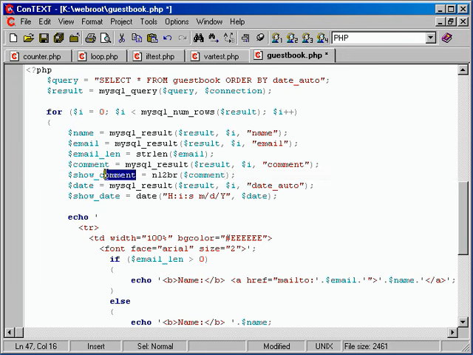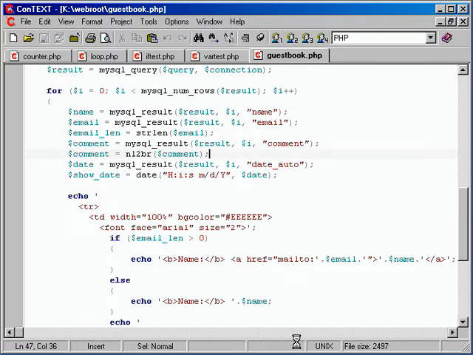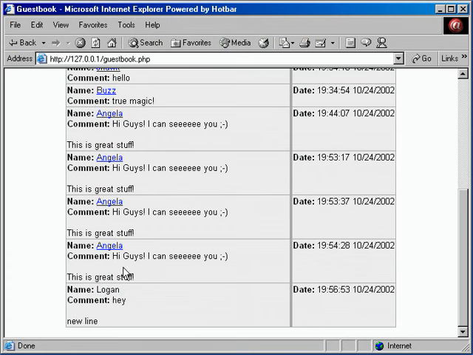So we can just reassign comment instead. I'll take show out. So there we have comment first equals the actual record from the database, but then it equals whatever it is with BR tags. Looks good. So that way we don't have to change the one down here like we had to do for date. Let's save that and refresh it. And there you go. Very nice.